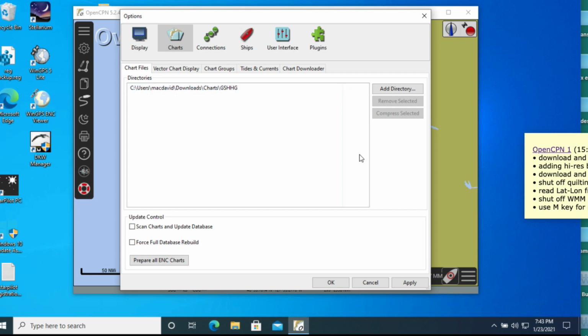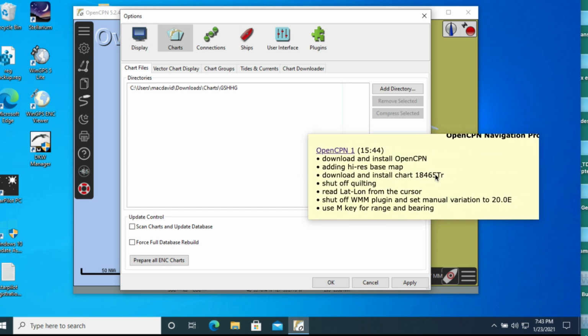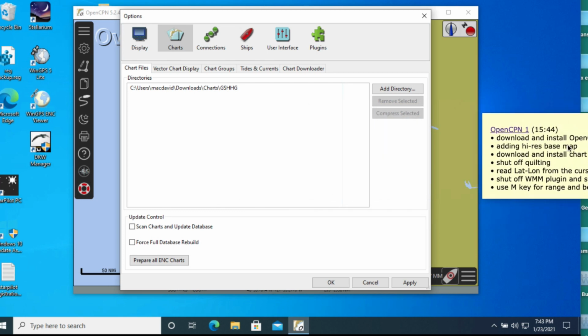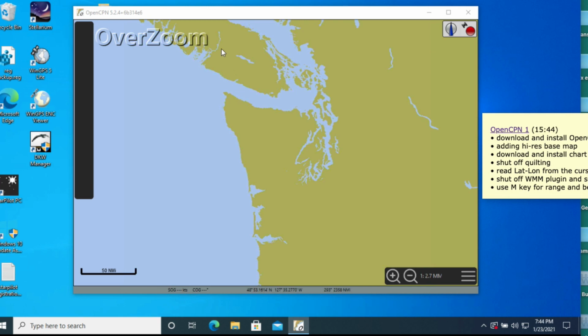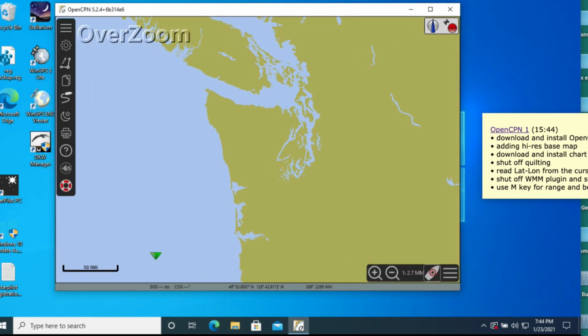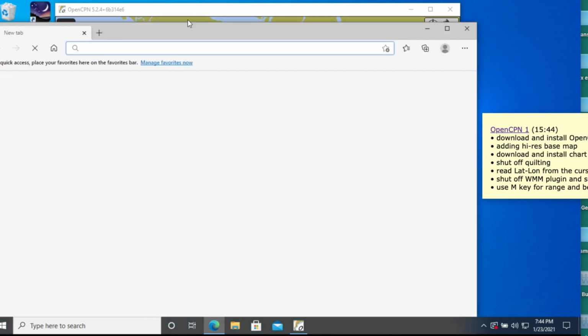And now we're going to add, let's see, download and install. Now we're going to download and install the training chart. And then we're going to have to put it here, and then we're going to have to come back here and tell it where it is. So, okay, that's all good. Apply. Okay, now we can leave this open or not, it doesn't matter. Let's go back to Edge.